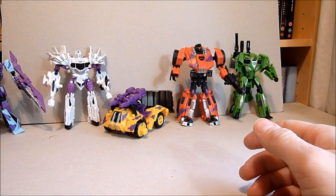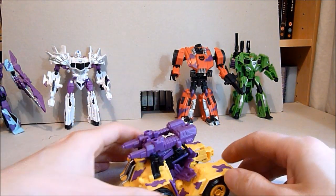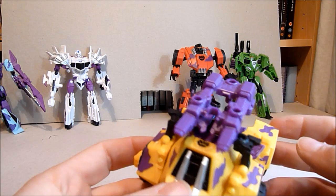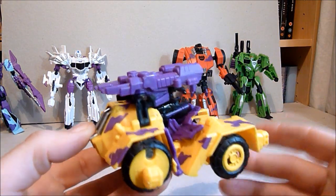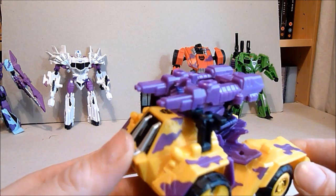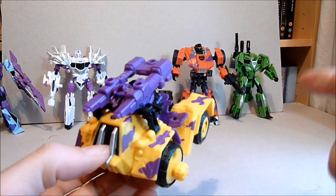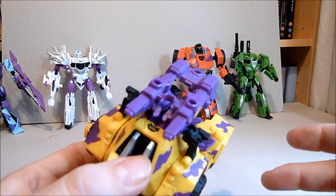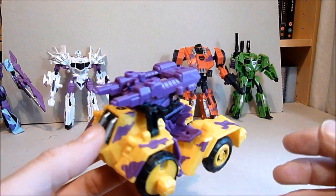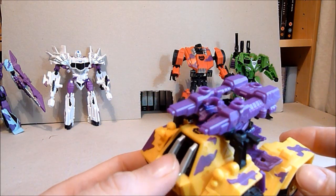Put him over there. Right, the next one we're going to come to. This is Onslaught. And he always looks a little underwhelming because, obviously, he's supposed to be the largest toy of the group, being the middle body. But he ends up being a bit smaller than Swindle, which is a bit strange. But it does work out when he's in combined mode because, obviously, he stretches out a lot.